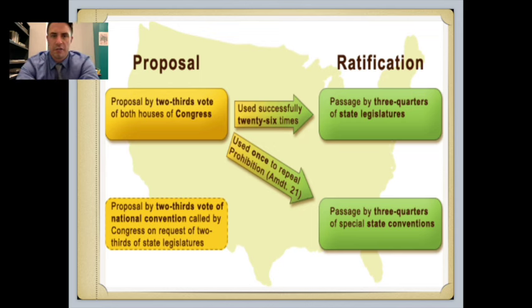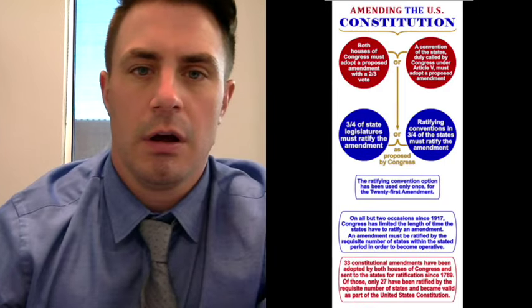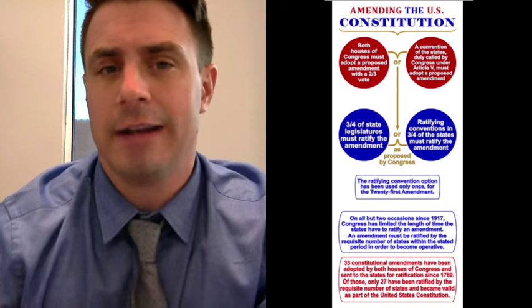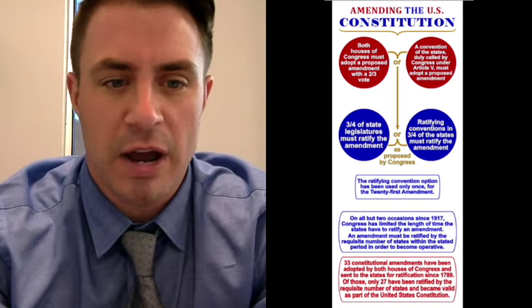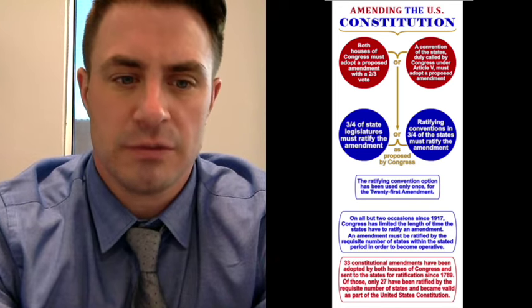The second way for ratification to occur is if the states form what are known as ratifying conventions. These are special procedures in which conventions are formed on ratification, and again, it's the magic number of 3/4. That process, through special state convention, has only happened once. And that was with the 21st Amendment, which was to overturn the 18th Amendment, which was the ban on alcohol in the United States. So only one time has a ratifying convention option been used to pass an amendment to the Constitution.